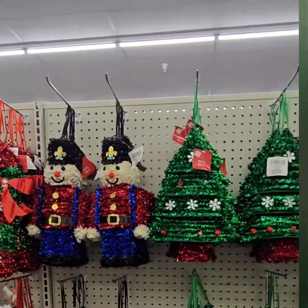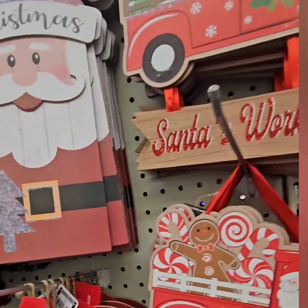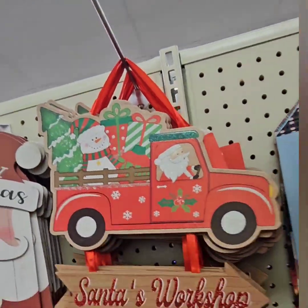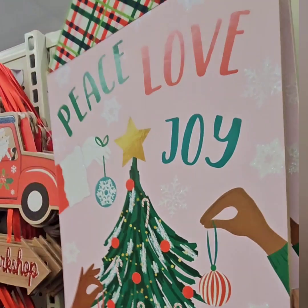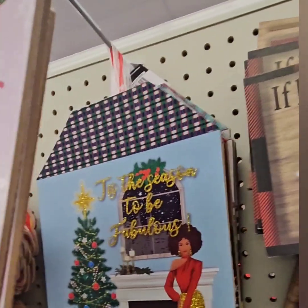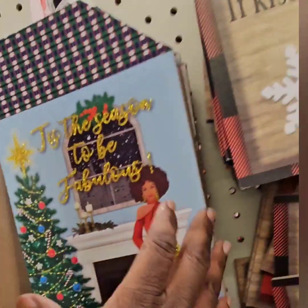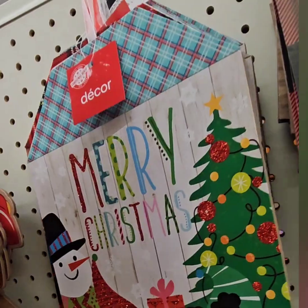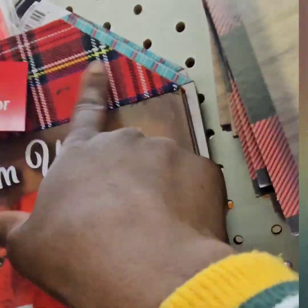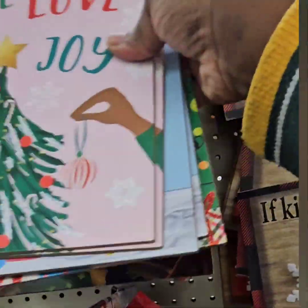These are new — they have these cute 'Merry Christmas' signs here, also this cute gingerbread candy cane laying sign, and 'Santa's Workshop.' They also have these cute tag signs — 'Peace Love and Joy,' 'Tis the Season to Be Fabulous' — look at how cute. They also have 'Merry Christmas' with the kiddos and the snowman, 'Warm Wishes' with Santa, and a felt burlap-style piece.